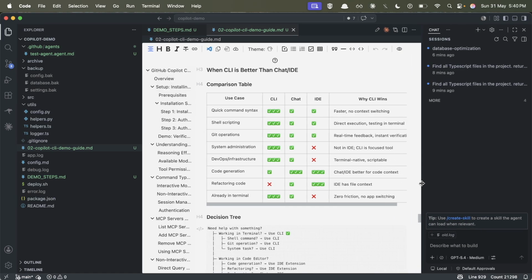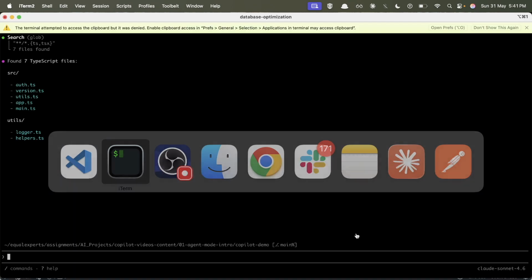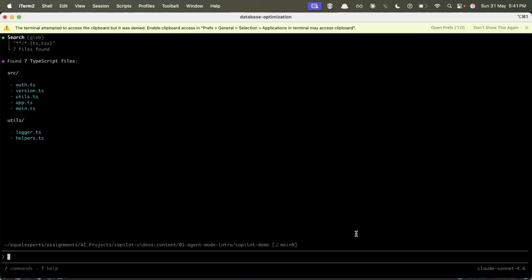The terminal mode also changes the code for you. If you ask it to go to my app.ts and add a dummy method for me with name test demo, so I'm asking it to edit some code in my app.ts.